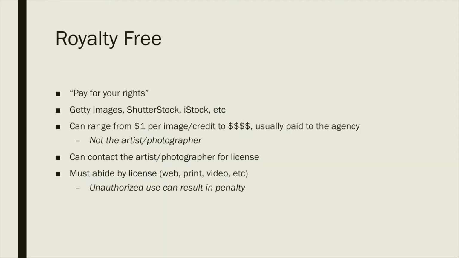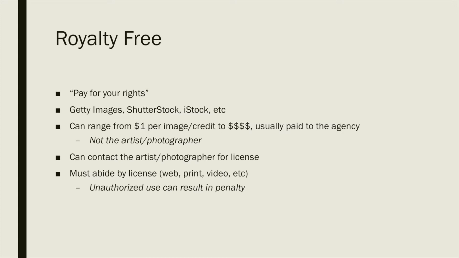Royalty-free means that you're basically paying for your right. Websites such as Getty Images, Shutterstock, iStock, or other websites allow you to pay either a dollar amount per image or a dollar amount per credits and spend those credits on an image. This is usually paid to the agency, not the artist or photographer, so they only get probably 10 to 15% of the cut, if even that high. You can contact the artist or photographer for a license, and chances are they'll give you one for a price, although a lot less than the third-party managing systems. Or if they're a little busy, they may refer you to the third-party managing system such as Getty Images so that they don't have to take care of it.